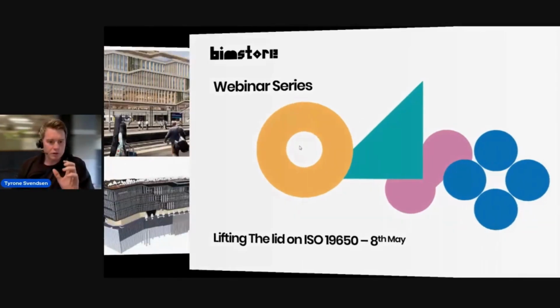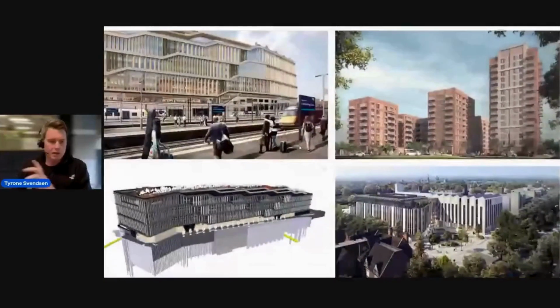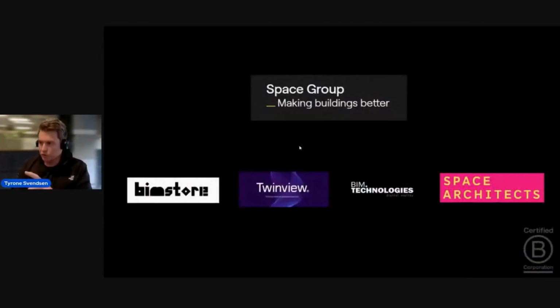So to introduce Anthony, I want to point to this slide first. Just for anyone that doesn't know, we're part of Space Group, and Anthony works for BIM Technologies, and BIM Technologies is a BIM consultant for governments or major corporates, with people building some pretty substantial buildings, very involved in complying with this ISO.